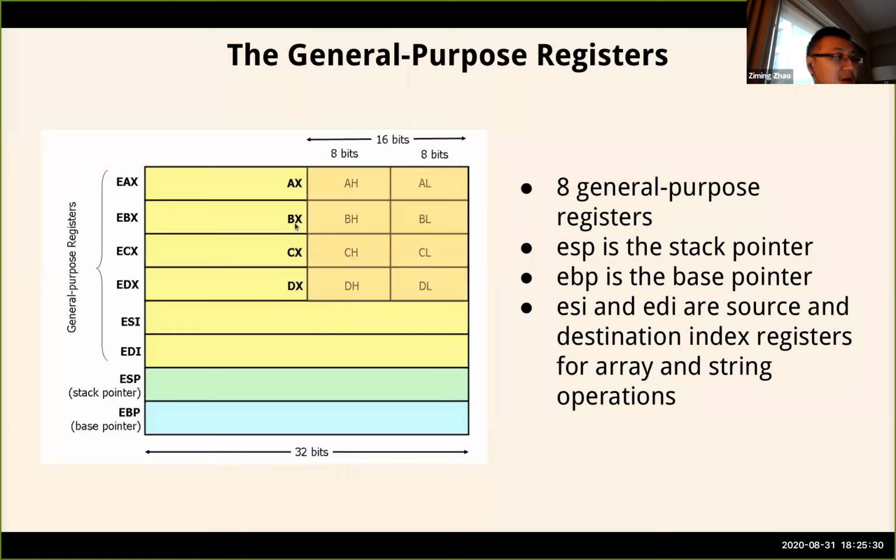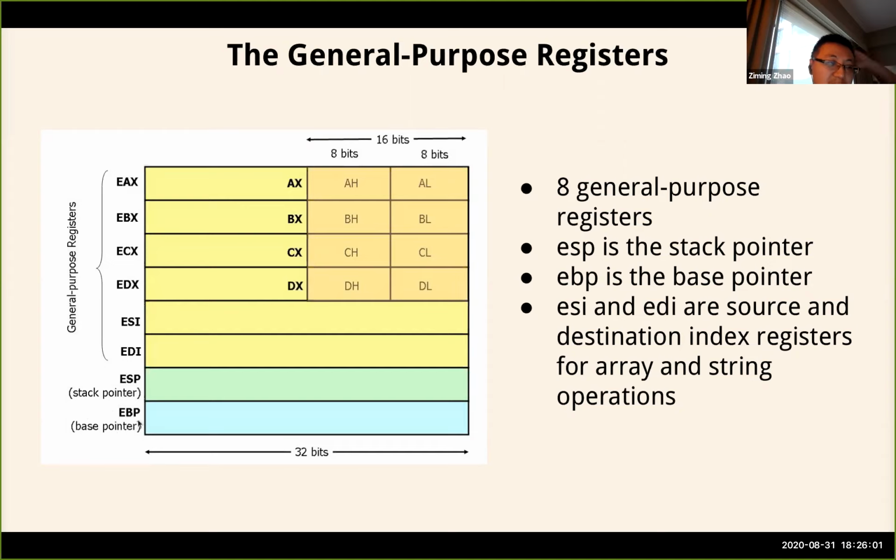So here we have the 8 32-bit general purpose registers. They are EAX, EBX, ECX, EDX, ESI, EDI, ESP, and EBP. Actually, only 6 of those you usually use as general purpose registers. Those 2 we have some very specific usage for.